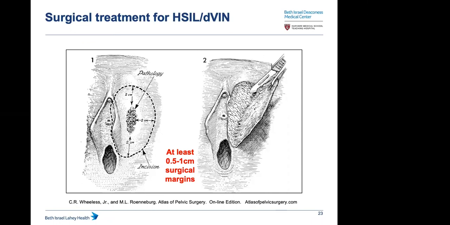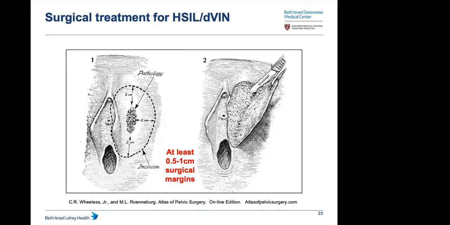When I close the skin edges, I usually perform this with either interrupted vertical mattress sutures, depending on how large the incision is, or you can use a subcuticular stitch as well. Patients need to be given appropriate perioperative instruction on how to care for these incisions afterwards. They're obviously in a terrible area. They're very uncomfortable. Healing can actually be quite dragged out. There's a high risk of infection, which is not surprising, and a high risk of wound breakdown.